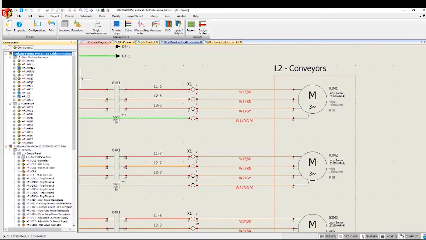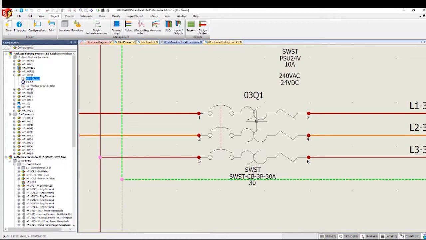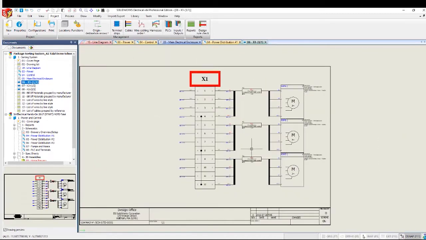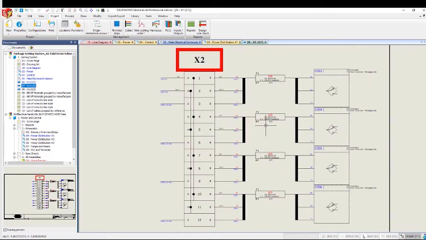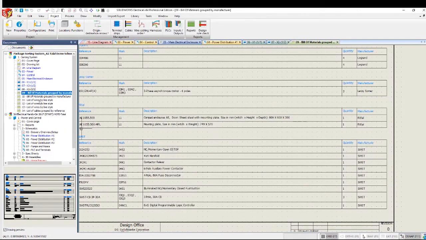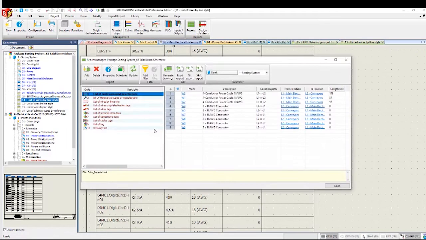For example, in this list of components, I can go to one particular component and it tells me on which documents it is available. And I can, with one click, go to that symbol and see where it has been placed. What it allows me to do is that, in this project, I just created the line, power, and control diagram. But then the software allowed me to automatically generate these 3 terminal strip drawings, a bill of materials, a list of wires by lines, and various other reports which are available in the software.